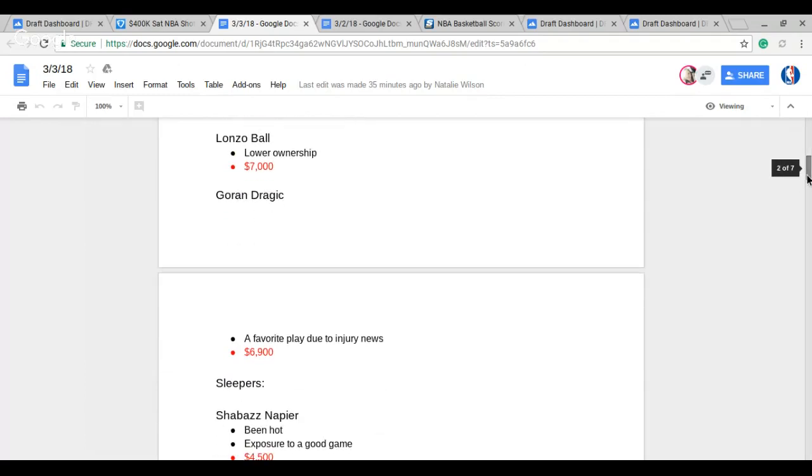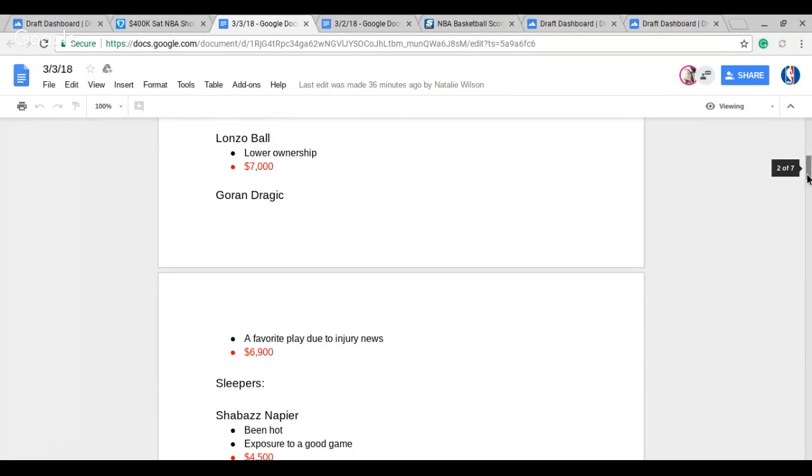Lonzo Ball, low ownership. He's been pretty good coming out of the gate there. Ingram's going to be out, so maybe a little bit more usage, but I think he should get you around 35 points here. Not the best matchup, yes, I know, but I still think he's going to be in a pretty good spot. Not the best matchup against Miami last time, but this Laker team definitely rolled all over him. So definitely watch that. And as I said, the Spurs are very, very hurt right now. So I think Lakers can definitely take advantage of that.